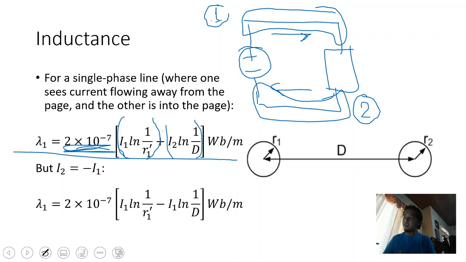So as you can see, this current at conductor 2 has an effect on the inductance on conductor 1. Okay? Now, what do we know about these two currents? What do we know about I2? This is I2 and I1. Since this is a single phase line, then we can say that I2 is just negative of I1. They are the same in magnitude but opposite in direction. Kasi yung isa is going to the load, yung isa is going to the source. So, bumalik siya.